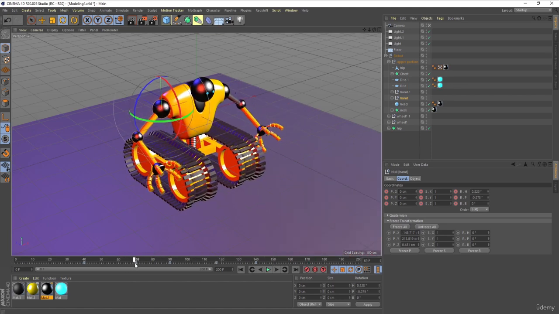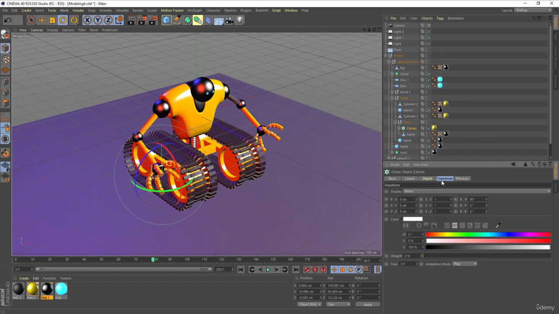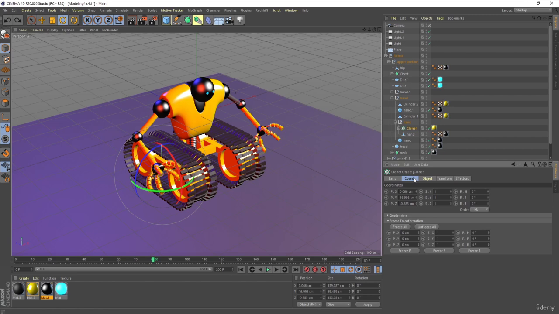Now after that, I'll go to around 80 frames and select this hand over here. In this hand, you will get this cloner. Now if you select this cloner and go to the coordinates, and rotate it on this axis, you will get this kind of rotation.